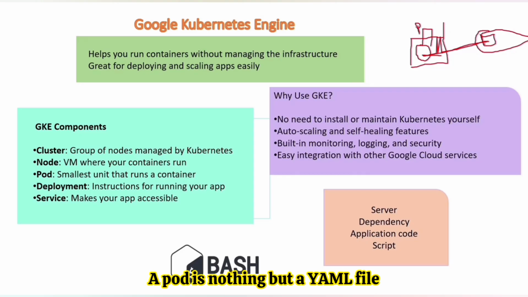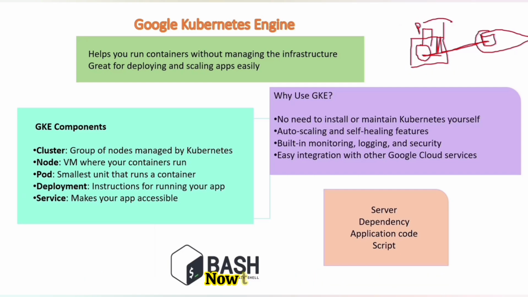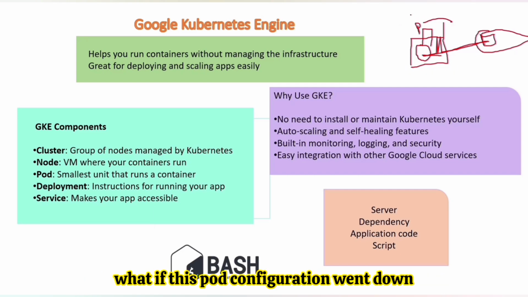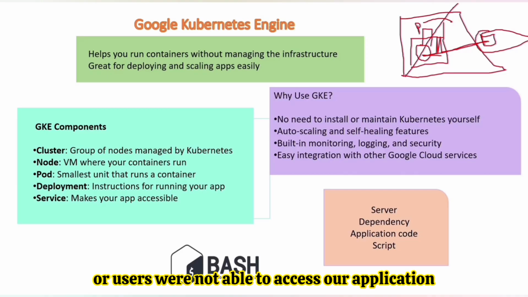A pod is nothing but a YAML file. There we will add a set of instructions, like this the container should behave. Now the concept that comes is, when this entire set, pod and container, went down. Now the thing is, what if this pod configuration went down? If the pod configuration went down, our users would not be able to access our application.